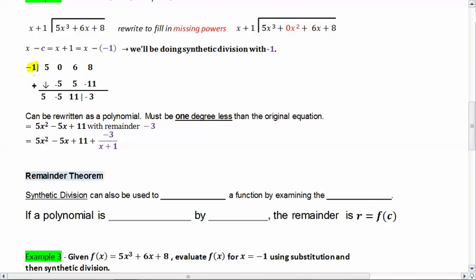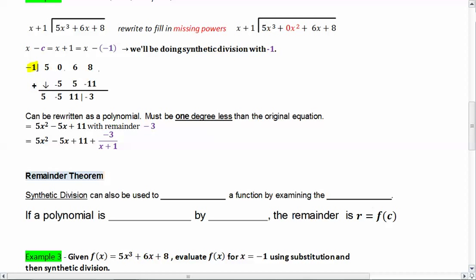Let's do it again. We're going to do -1 times 11. Put that result over here where we have -11. Then we're going to add, so we have 8 plus -11, because we don't just bring that 8 down, we have to add it to whatever that product was. So 8 plus -11 is going to be -3. That -3 we have on the outside of another line, because this is actually a remainder, this last term.